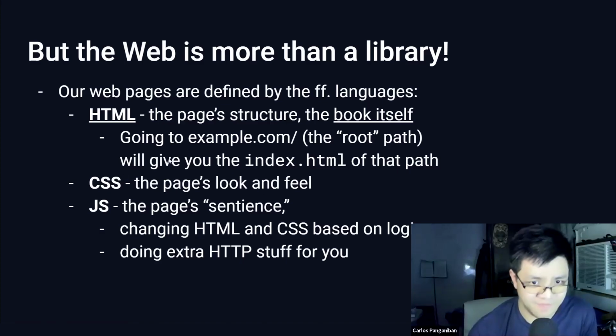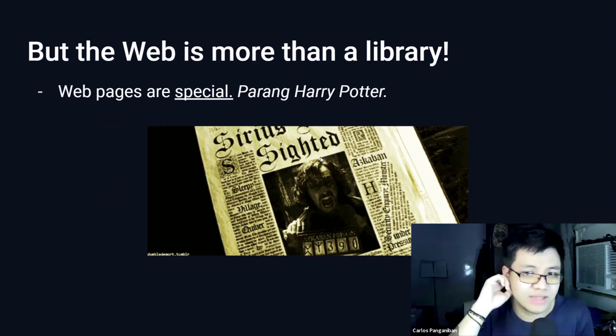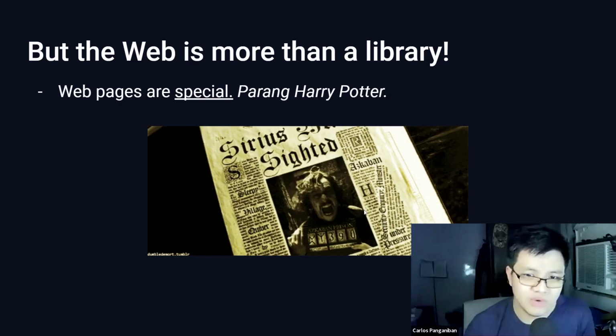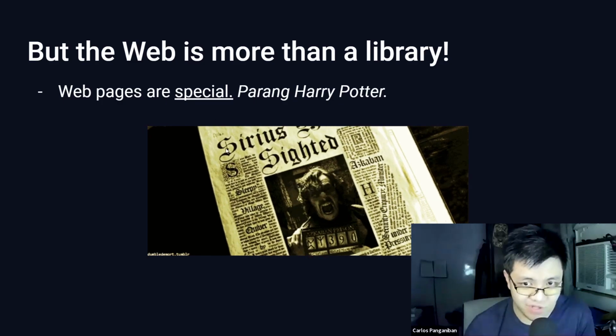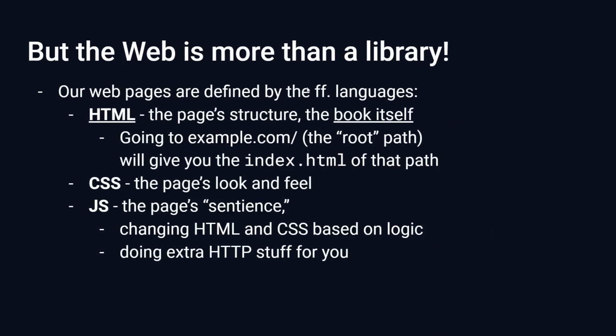The second language na you have to know is CSS. You look and feel ng isang web page. So to go back with our newspaper analogy, yung CSS yung nagdidictate ng laki ng image, yung sizes ng font, yung color ng font, yung font mismo, yun yung dinidictate ng CSS. Then later on, once you have mastered the both of these, you should be learning JS, no? Yung parang sentience ng page. Siya yung nagbibigay ng logic sa page. So, basically ginagawa na to is minamanipulate niya yung HTML and CSS based on programmable stuff. Okay? So, to recap, HTML is yung structure, CSS is yung look and feel, and JS is the logic.